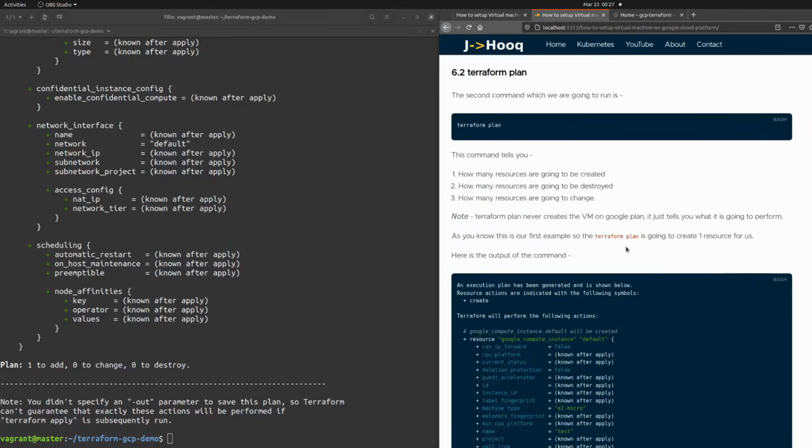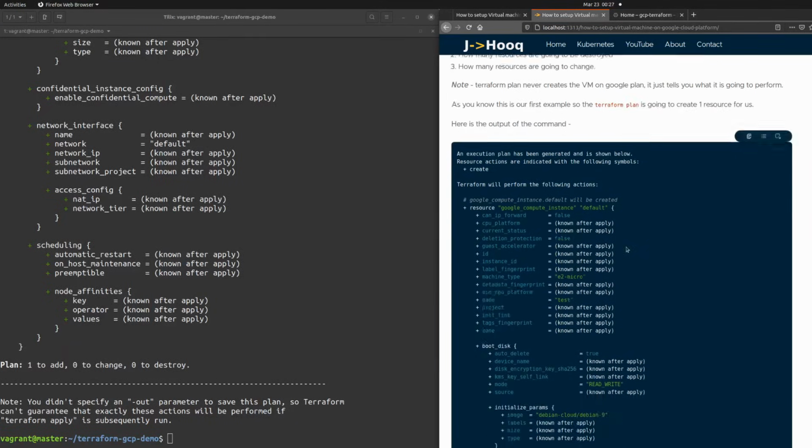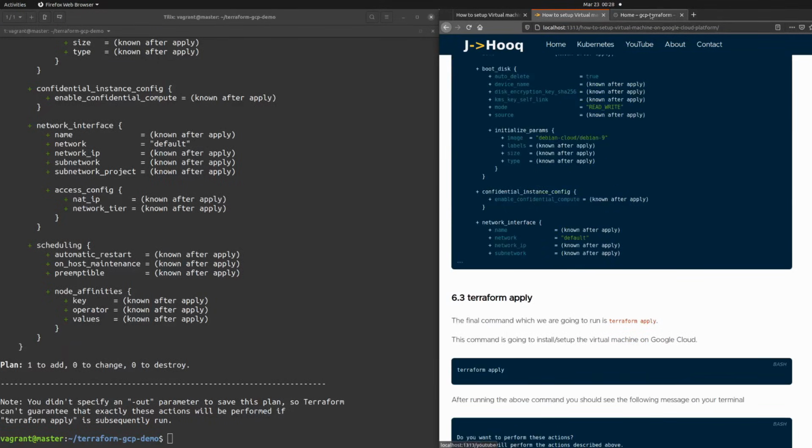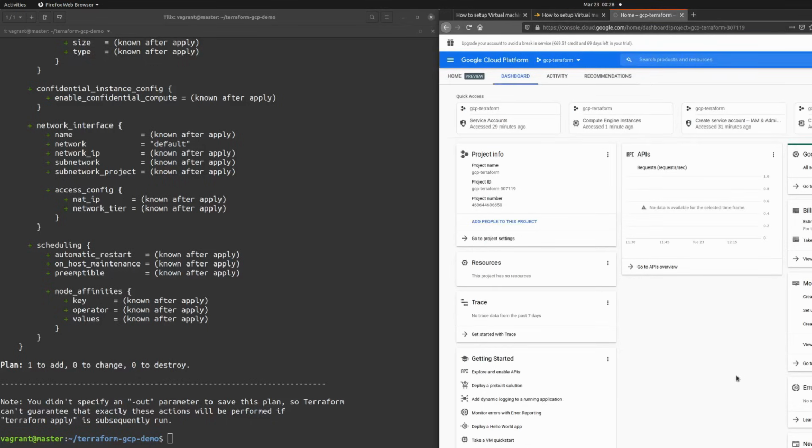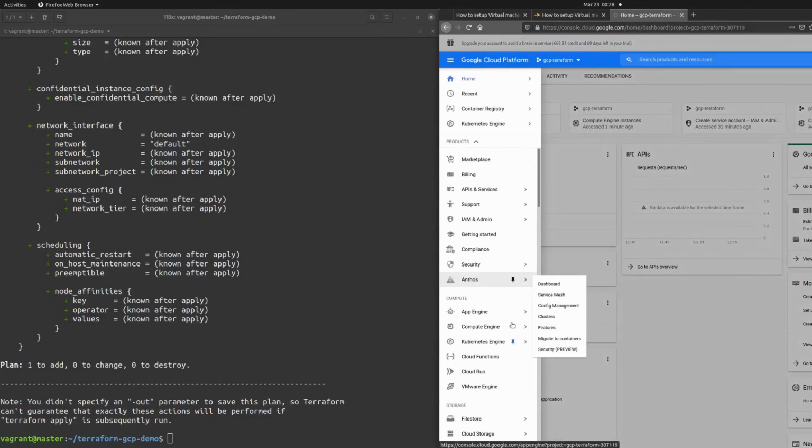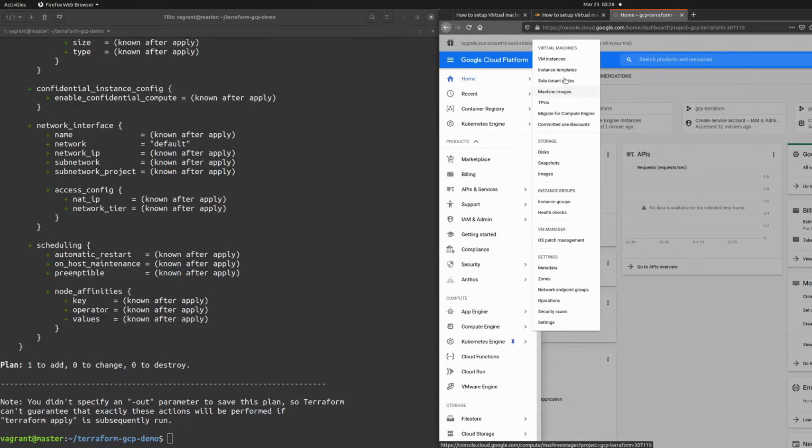Before we move further and issue our next command, that is going to be Terraform apply, I just wanted to show you my Google Cloud console so that I can show you that I am not running any virtual machines already. So here you can see this is my Google Cloud platform and these are the resources. The resources list is completely empty, and you can also verify from here, from the left navigation menu, going to Compute Engine and going to VM instances.